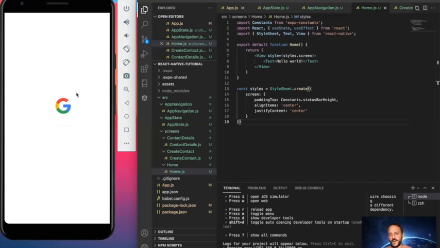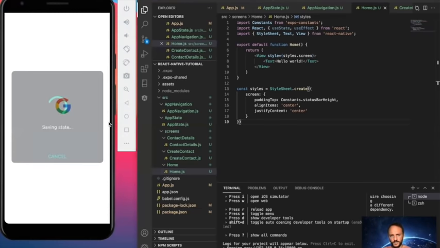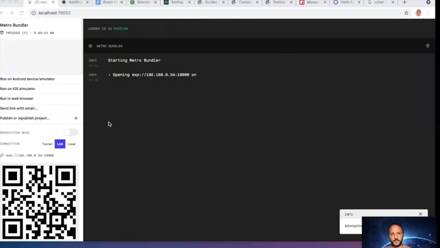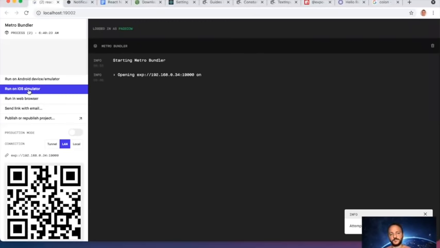You just have to download Xcode onto your computer, and then the emulator will be available for you. You can look that up. I've already done that, so I'm just going to exit out of this Android emulator, and I'm going to instead open up the iOS simulator just because it's faster for this video.